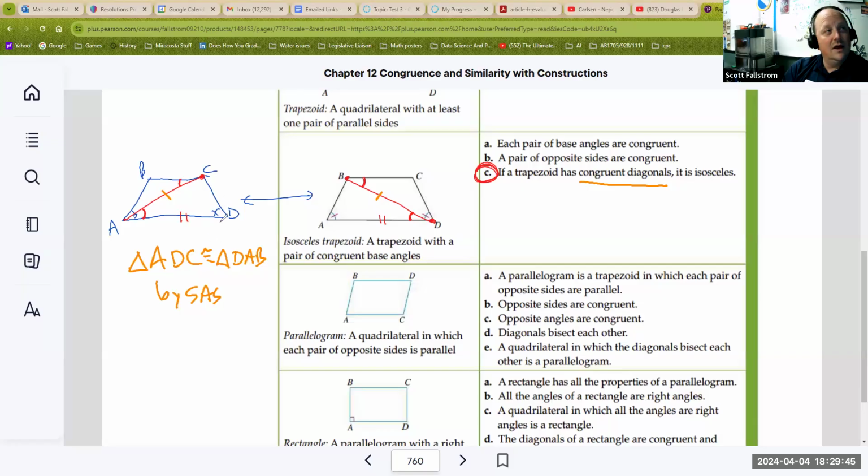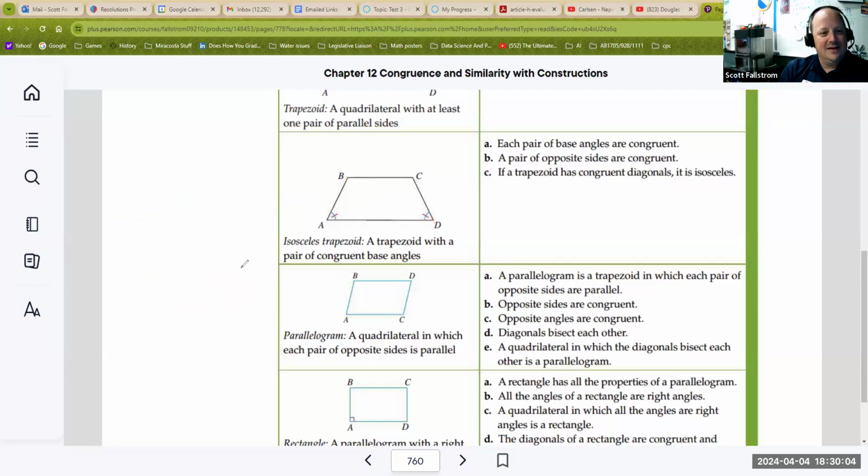Oh, angle side. No, see, we could do that with angle side because this angle down here is the one I want, right? And I know it's parallel. Hmm. Maybe I should go with the one that I had, this cool idea. Okay, hold on. Let me see this. If I extend this up, watch this. Okay. Then this makes a triangle, right? And the lines are parallel, so corresponding angles are congruent.